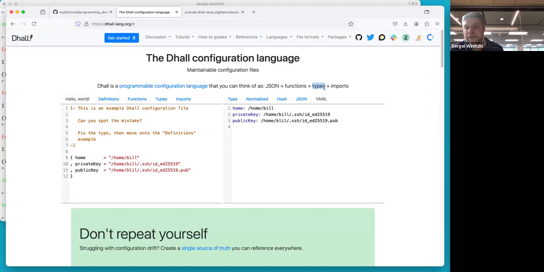And this is just because the author of this language chose to use the functional paradigm with types and functions rather than any other paradigm that other templating languages are using. So while I agree that this language is perhaps best used for configuration management, to me, this is a very exciting vehicle for learning functional programming and for understanding more deeply why is it that functional programming is so powerful? What makes it so powerful?